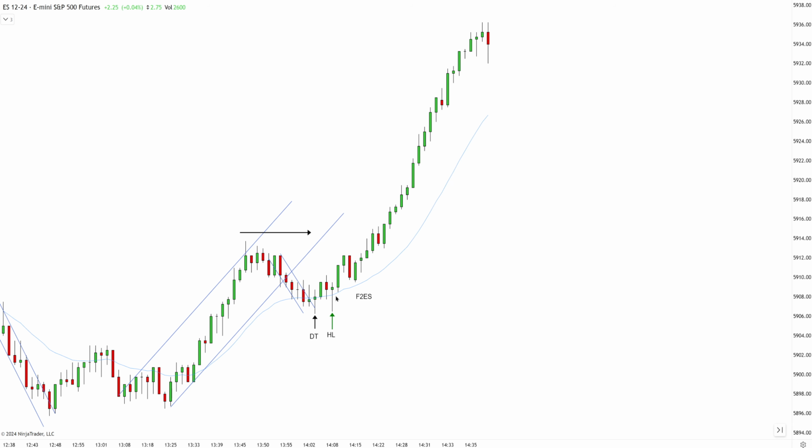I love setups like these. It doesn't get any easier. When the context is this clear and the setup is such a strong confirmation setup, the signal bar doesn't have to be perfect. There's a tiny tail at the top, but it doesn't matter. Great tail at the bottom. Great context. Look at the massive runner.